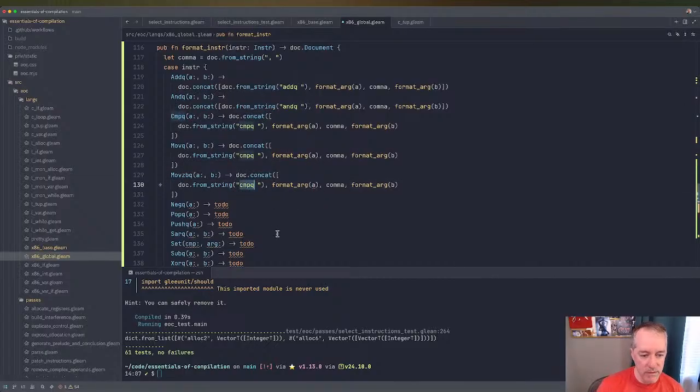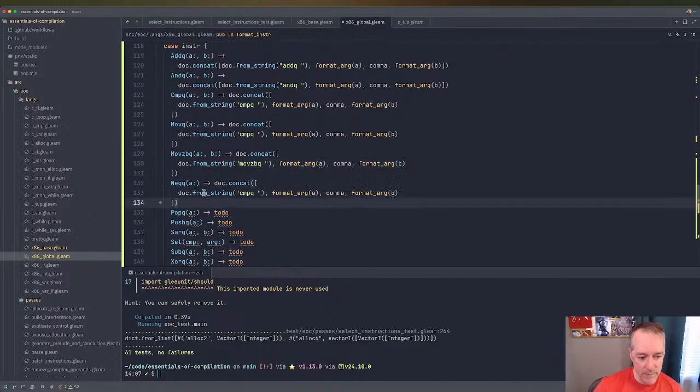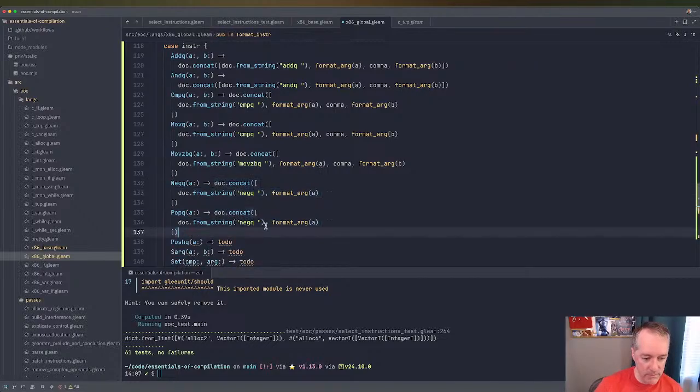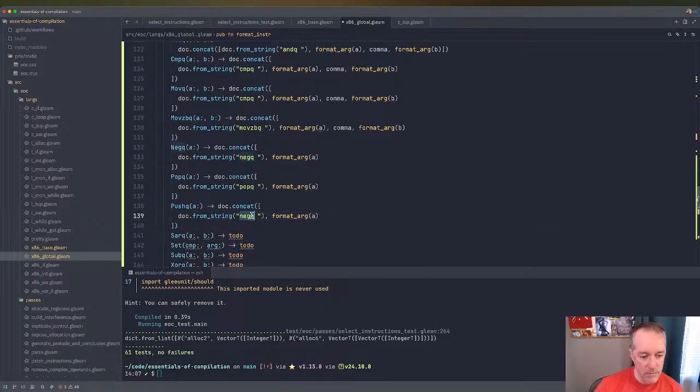Okay, this one is going to be move ZBQ. This is going to be neg Q of A, no commas. That's easy. This is going to be similar to that one. Pop Q. Push Q.